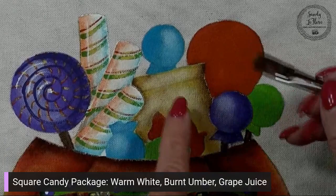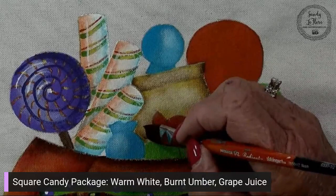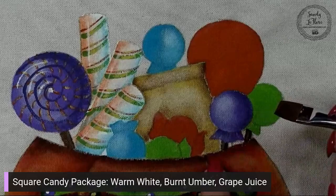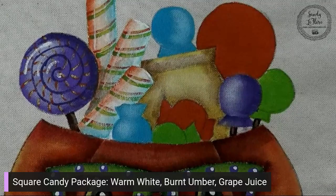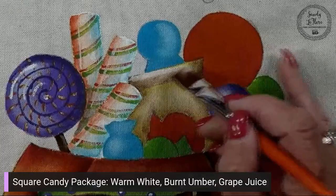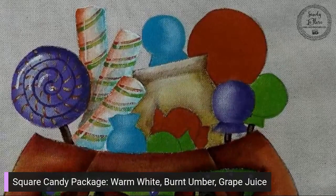And then you're going to go on this top edge, along the bottom of that top edge. And you also want to go around the orange candy. And then when you get down here a little bit, tuck it into the pumpkin. And what I want you to do, and this isn't in the directions, I always add something, is I want you to just float a warm white highlight across that top edge. Just get some white in there and right below it. So top edge and then just drop down and add a little warm white. And it's going to get mushed up with your burnt umber, but it'll be okay.